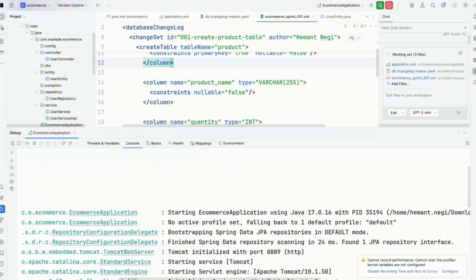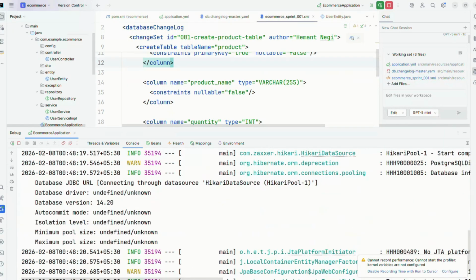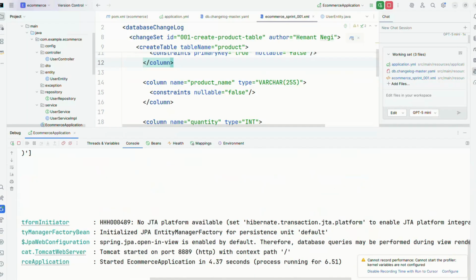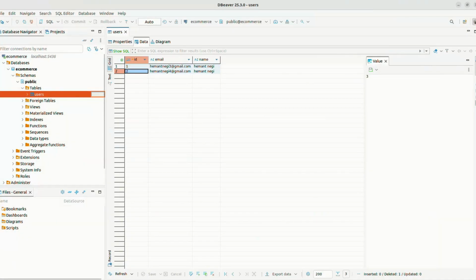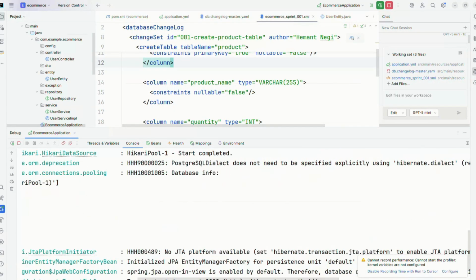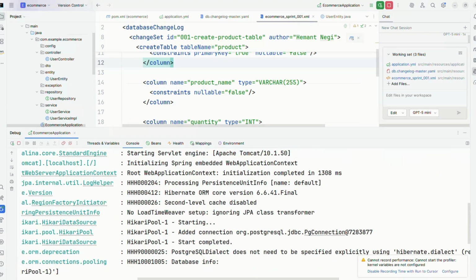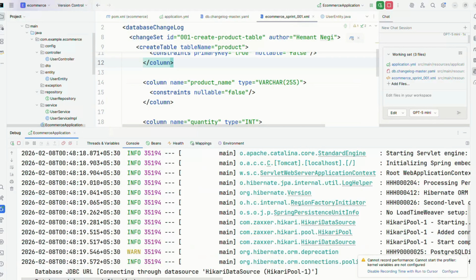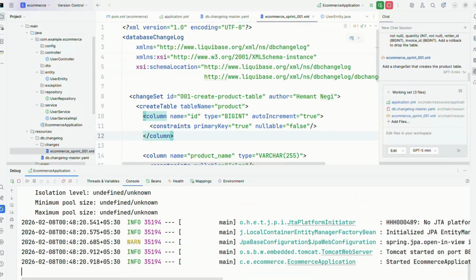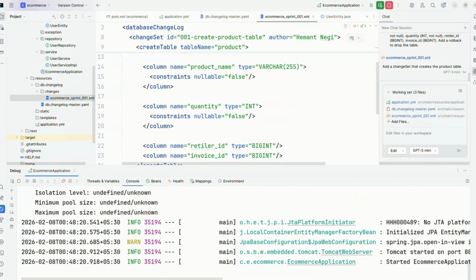Let me go here on the top. So is my change log running here or not? Let me go to the database and refresh the table. Okay, so I can only see the users, so maybe my change log didn't run properly. Something seems missing here because I can't see the change log details, or this change log didn't run. So we might have missed something here.